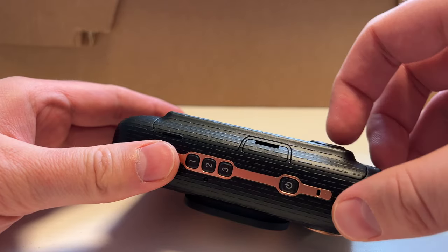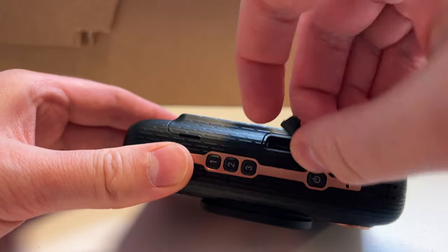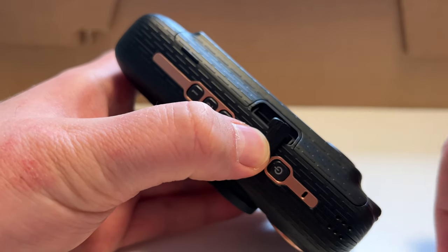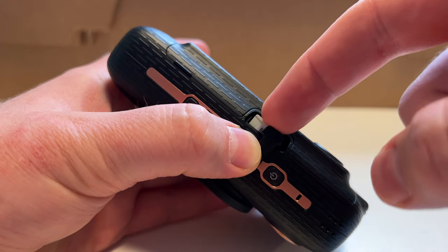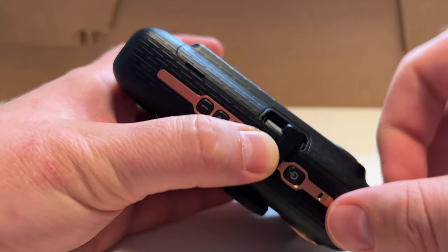Once we have the micro SD card, we can start transferring some images. First, we have to insert the SD card into the camera. The SD card slot is down here — you can use your fingernail to open it up and slide the rubber flap away. Sometimes it's a little bit difficult so don't get discouraged. The contacts of the card should be facing away from you. Once you see the writing on top of the SD card, insert it gently and push it in with your fingernail all the way. Now it's fully inserted and it should work just fine.